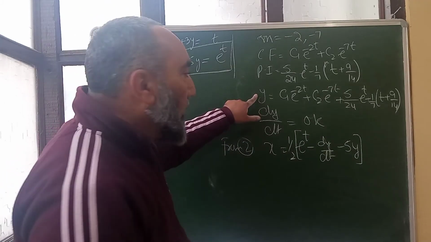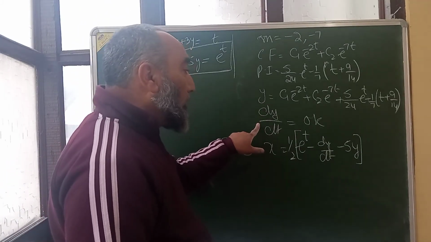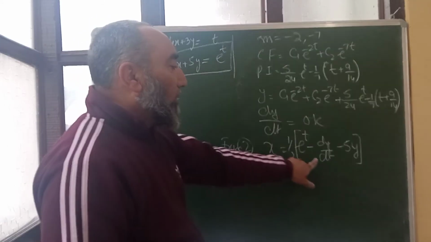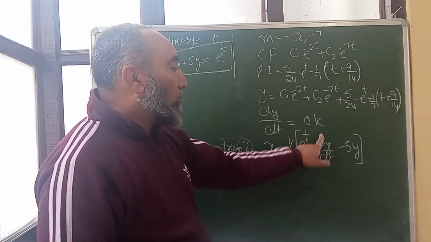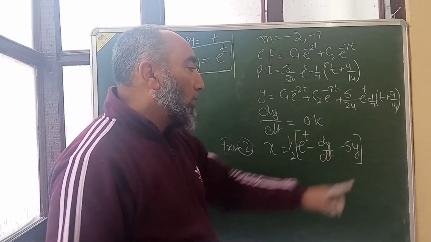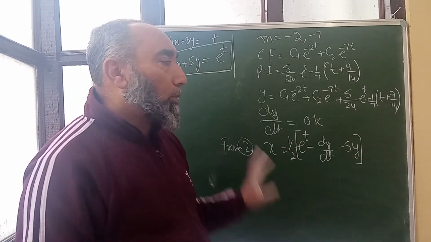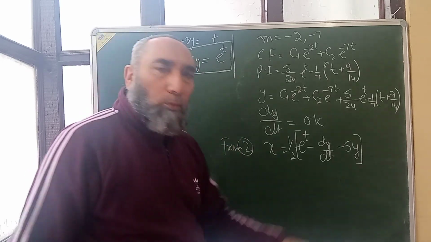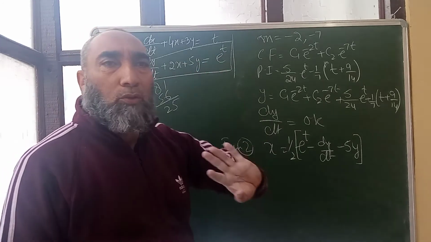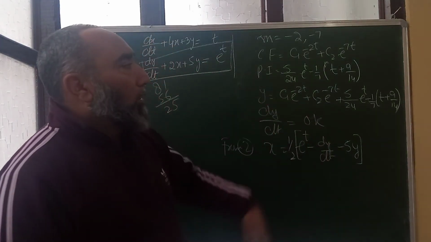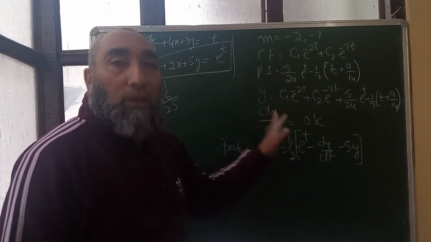From 2, you have found y, you have found dy by dt. From 2, x is 1/2 of this. You have to substitute e raised to the power t, substitute dy by dt, substitute y, and you will get x. Okay, as simple as that. So you can do a lot of questions on this simultaneous differential equation. The method is the same, so you don't have to worry at all if you have simultaneous differential equations of this form.